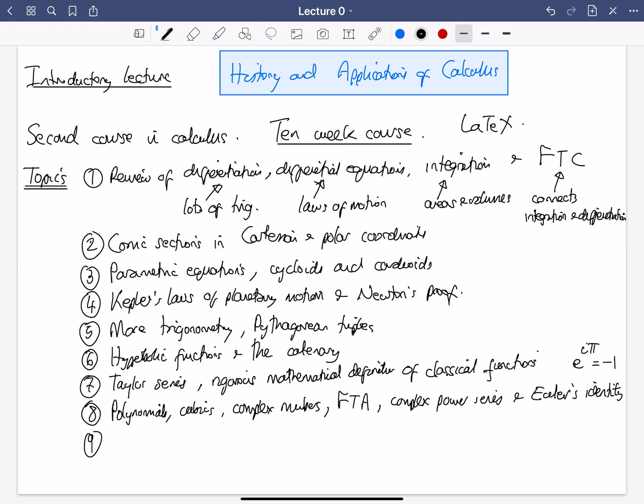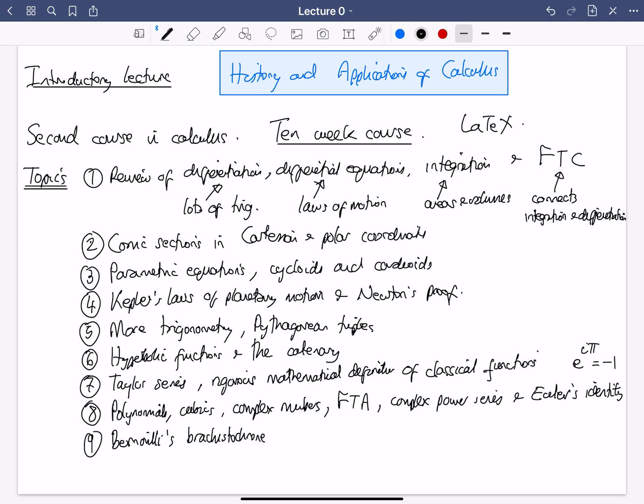So in week 9, I'm going to start talking about some of the mathematics that came after Newton and Leibniz and Taylor, all of that stuff. I'm going to start talking about the Bernoullis, and actually the Bernoullis were a little bit before Taylor, but right after Newton and Leibniz. I'm going to talk about Bernoulli's what's called the Brachistochrone.